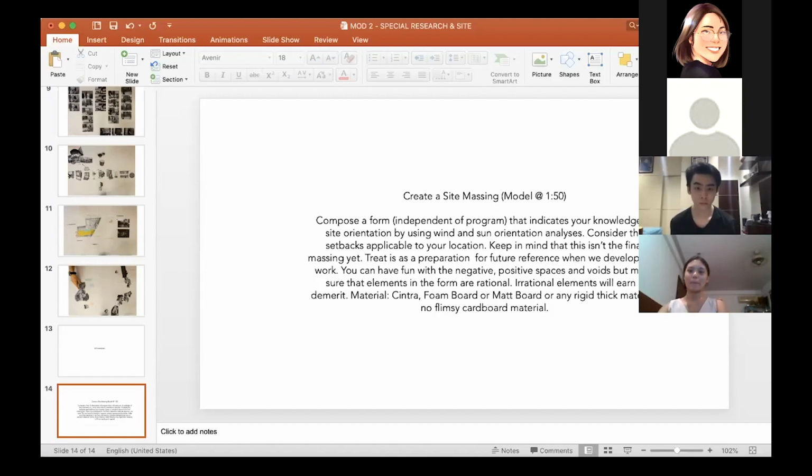And then if your neighbors have gabled roofs like that, then just show it on the massing. Very clean model. But this model, we're going to use it towards the end. It will be the site model, so it won't go to waste. It won't be just for one submission. You are going to put your project on that site model.